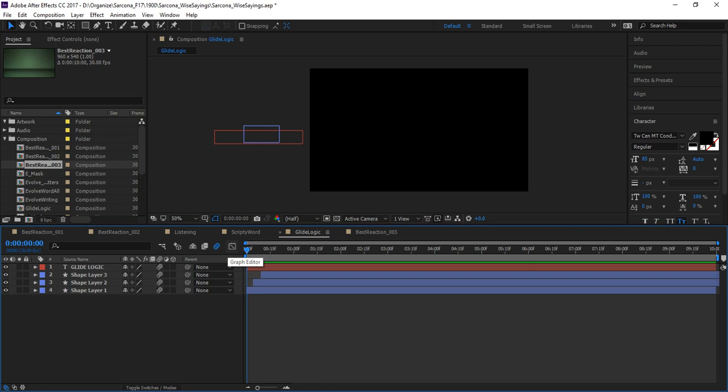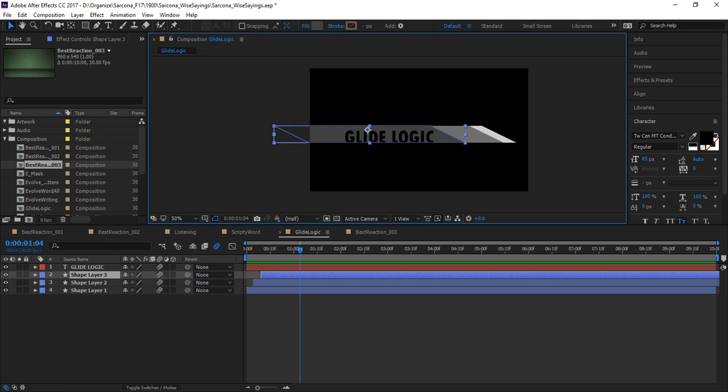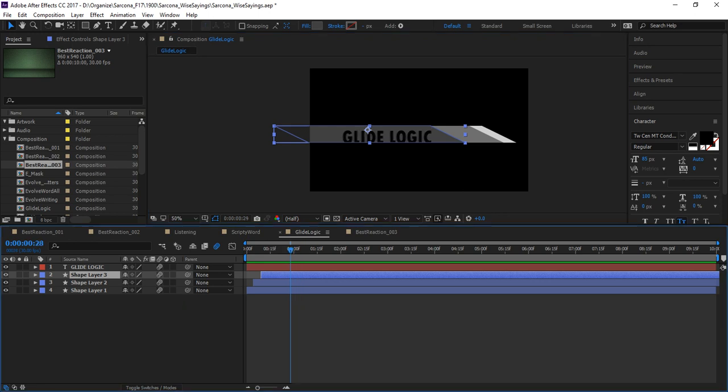Same concepts, just a different way to apply them. This one here is super simple. I just created a shape, so this shape right there, and I just animated that shape coming in and going out. That's no big deal. And then I just duplicated it, obviously, and offset the sides. And then this other word is just animated with it. So nothing is actually parented or grouped. It's just that. So that's a very simple way to animate a piece of text coming onto the screen and going off the screen.